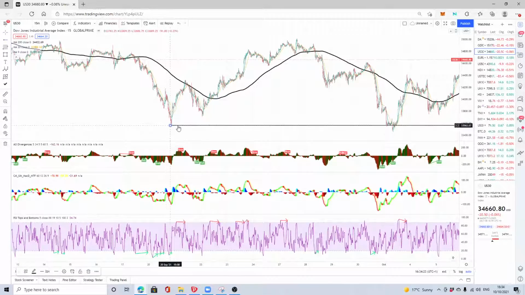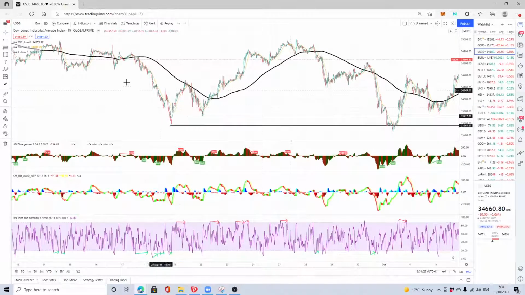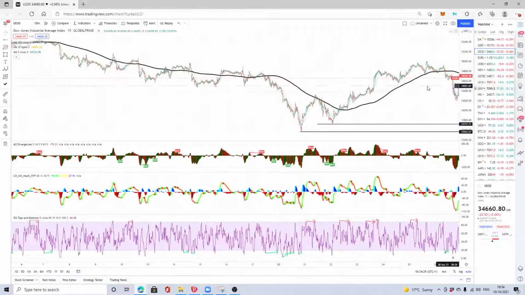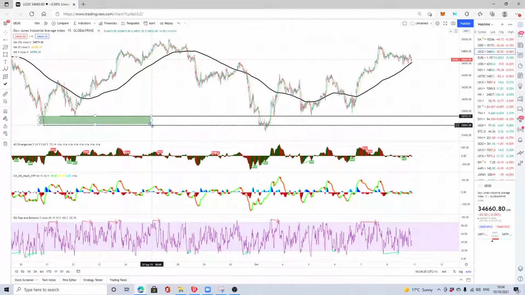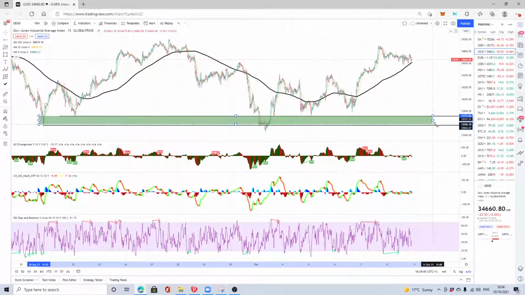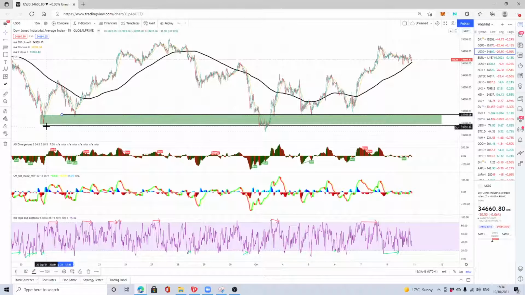Once you've had that, you can move it across the chart. So you've had a double tap, and at this point nothing else has happened, but you can mark that on your chart as an area of interest. I'll just move that over, and maybe we move that slightly higher. This black line as well, just slightly higher there. You can see the amount of times price comes back here. None of that has happened yet.